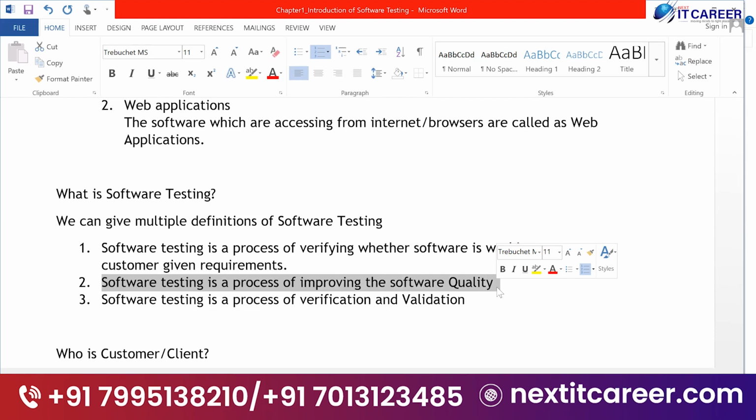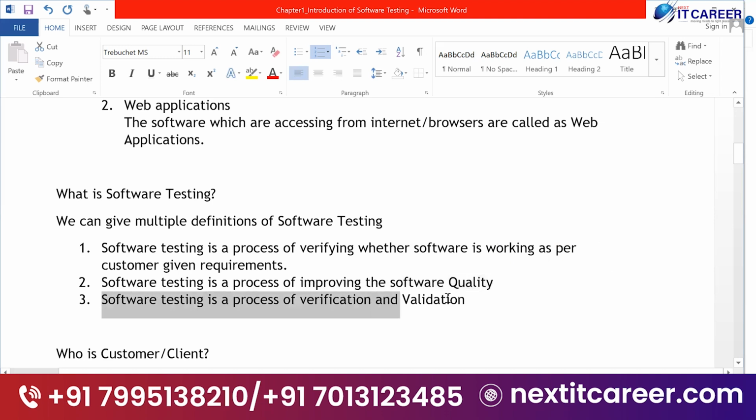How do you measure software quality, sir? Two terms: technical and non-technical. Technical: it should be bug free. Second, it should work. It should be developed with all the given requirements; all the requirements should be developed. Non-technical factors: software should be developed within the time and within the budget. That's it. We have quality and software quality. Definitions are over. Next one, sir.